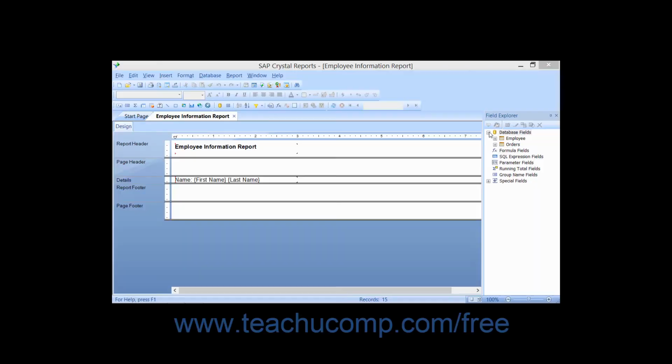www.teachucomp.com/free. It is important that you understand some basic terms and concepts involved in creating and using tables and databases if you want to create more complex types of reports using Crystal Reports. Obviously, the deeper your knowledge of relational database design and structure is, the easier it will be to understand Crystal Reports and its place in the information storage and retrieval process. However, it's not required that you be a whiz with manipulating data tables to create basic reports.